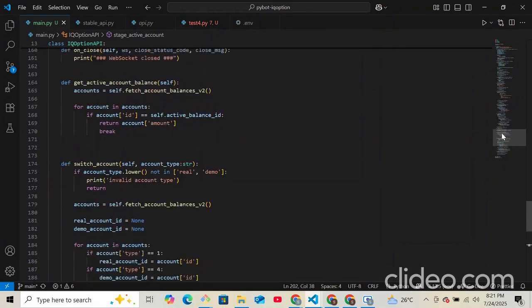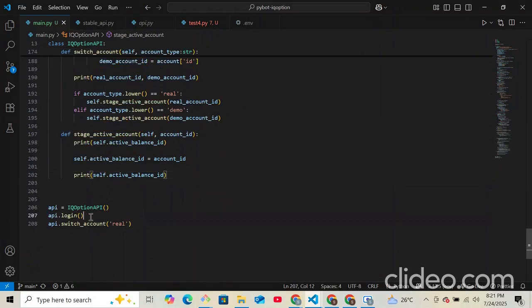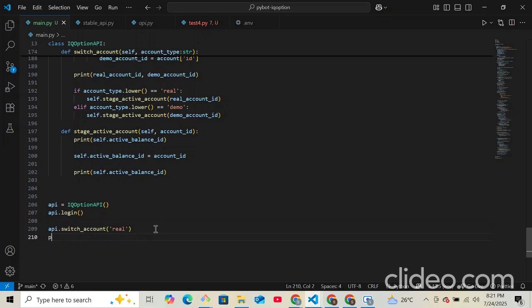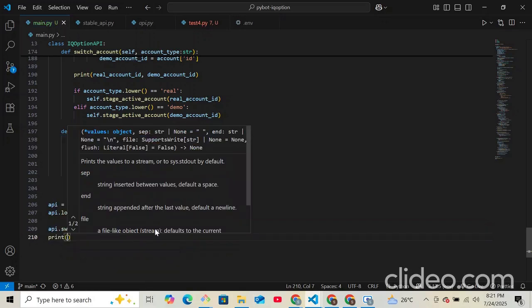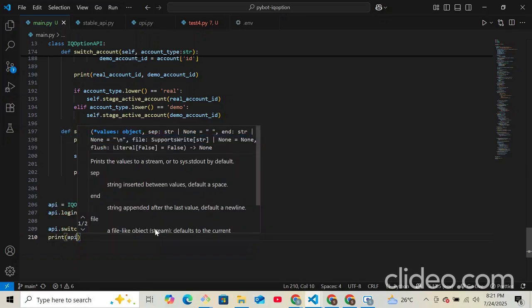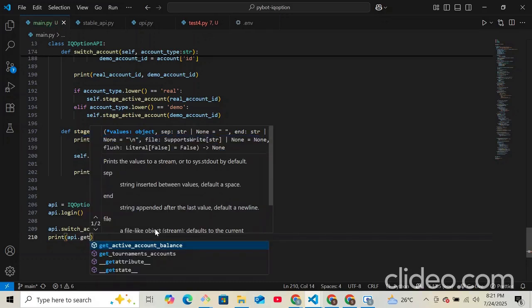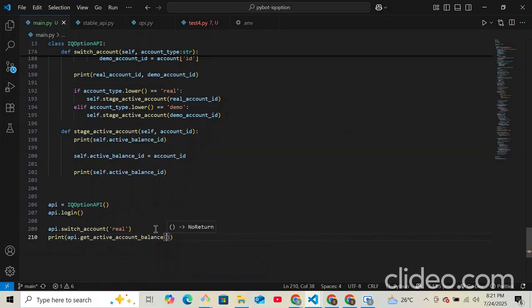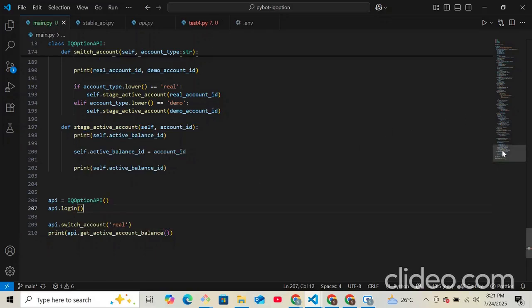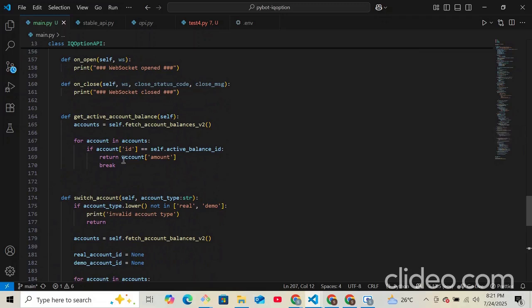And after switching we can do it like this, print API dot get active account balance, right? I'm printing this function here because this function returns our account balance. It's not printing anything itself, but rather it's returning the value, so that's why I'm trying to print it here.